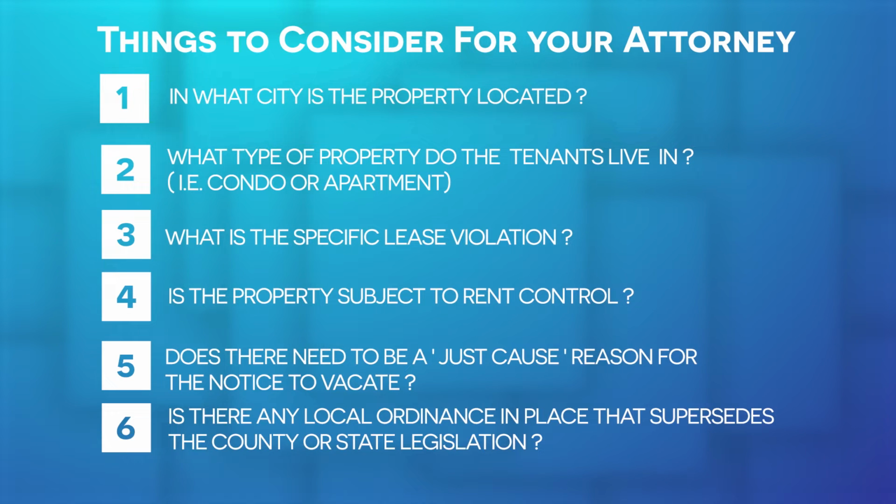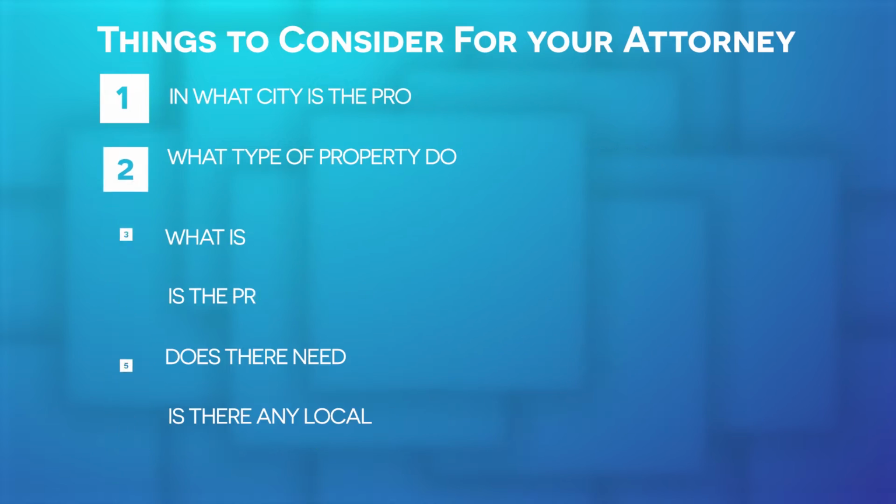Is the property subject to rent control? Does there need to be a just cause reason for the notice to vacate? And finally, is there any local ordinance in place that supersedes any sort of county or state legislation? If your attorney determines that you're good to go forward with the eviction, here's what you can expect in the process.